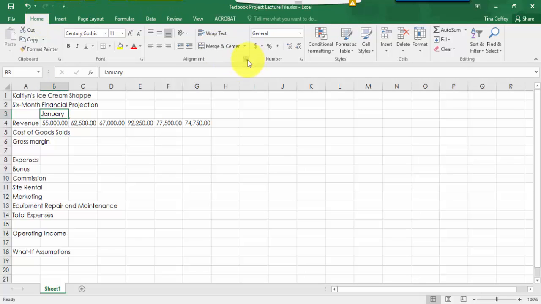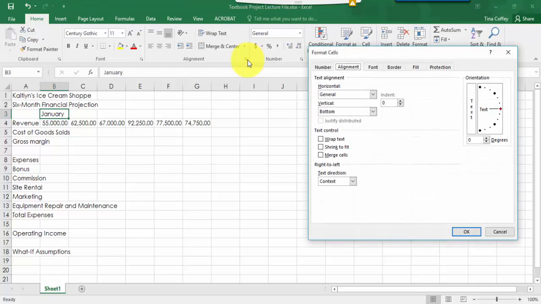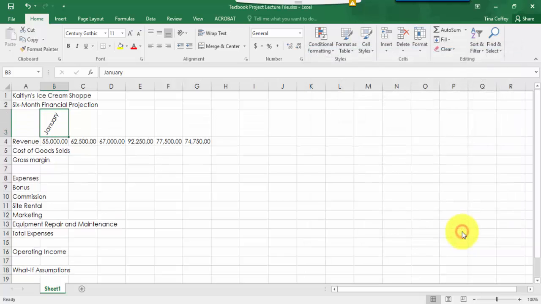To do it, on our Home tab, there's an alignment settings area, and you can see that I can change the degrees, or the angle, that the text is showing. Right here is my orientation indicator, my degrees box. So I'll put in 60 and click OK, and it will automatically put January at a 60-degree angle.